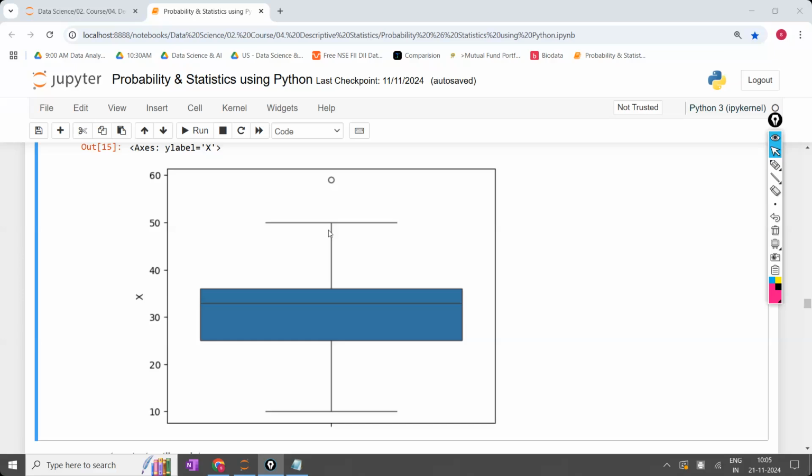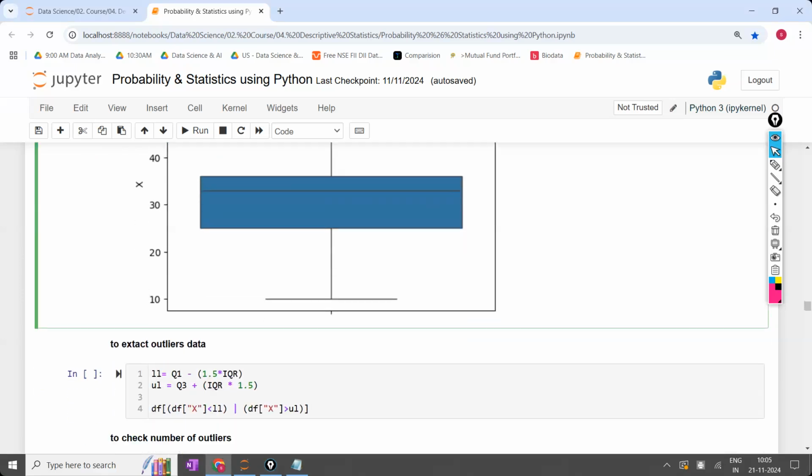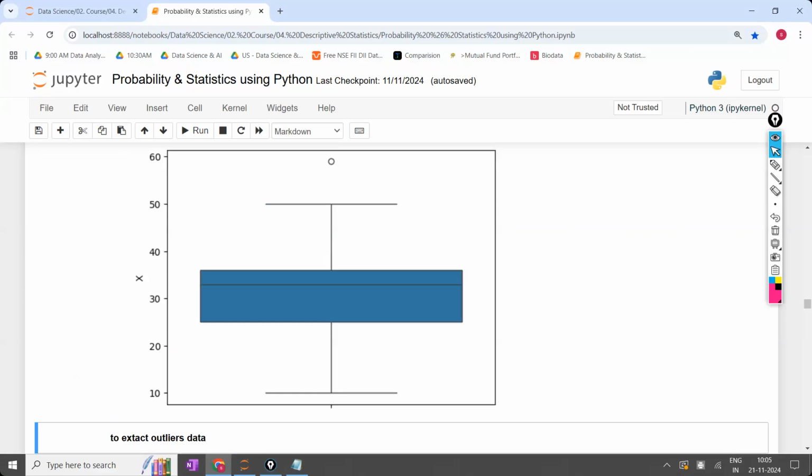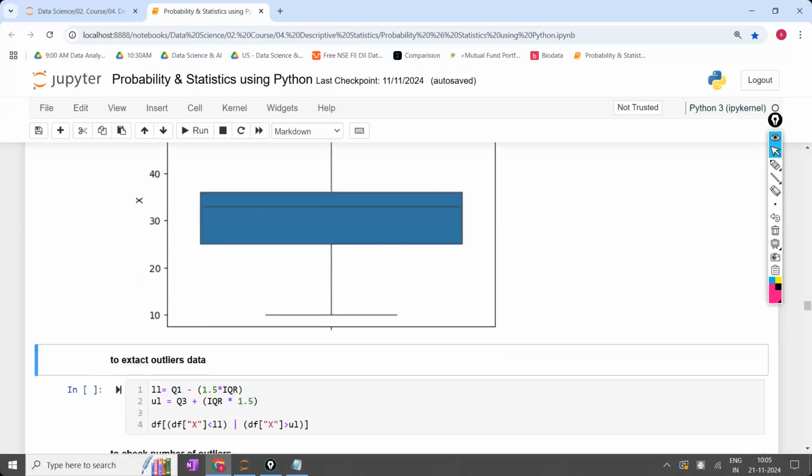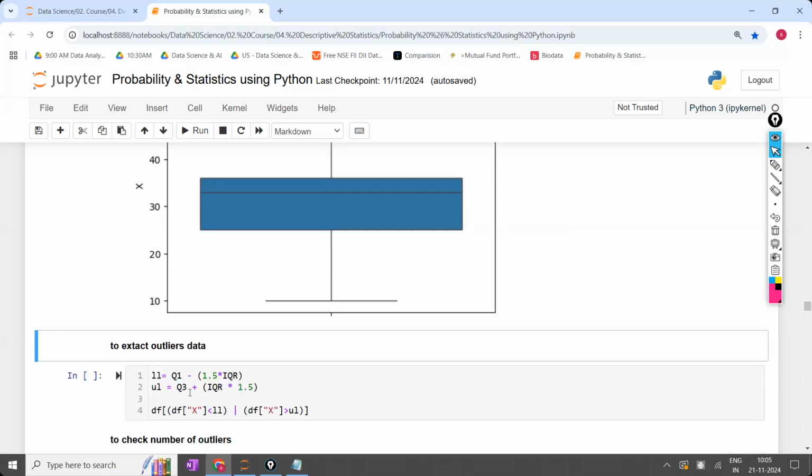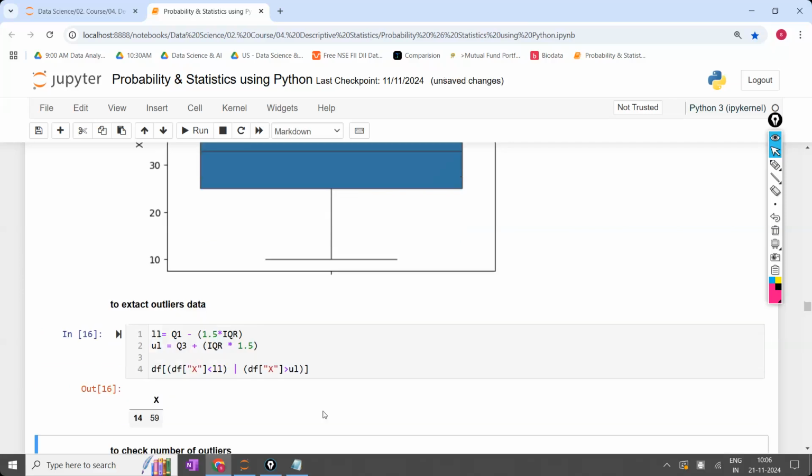Okay, for the given data set, it will calculate the lower limit and upper limit. Any value less than the lower limit is called an outlier. Any value greater than the upper limit is also called an outlier. Now, next one is how to extract the outliers. Here we have only checked whether outliers are available or not. Checking was completed. Outliers are available. Now, which record is the outlier? How to check that? So here we first calculate the lower limit value and upper limit value, and any value less than the lower limit or greater than the upper limit, we are going to extract those records. We are going to select the records. In this way, we are going to extract the data.